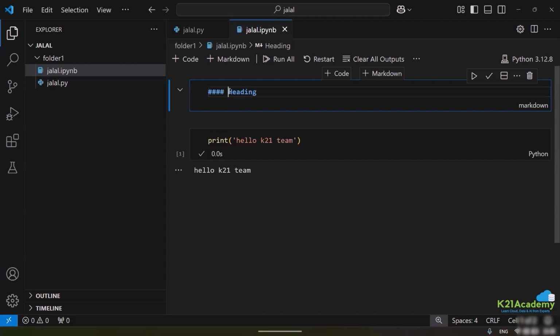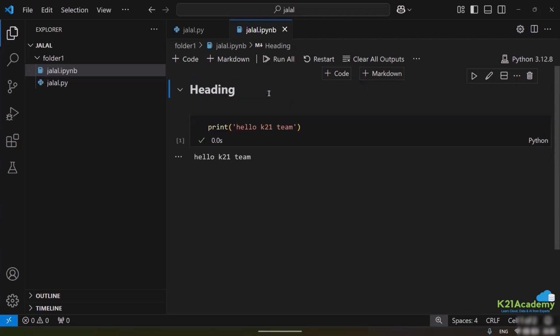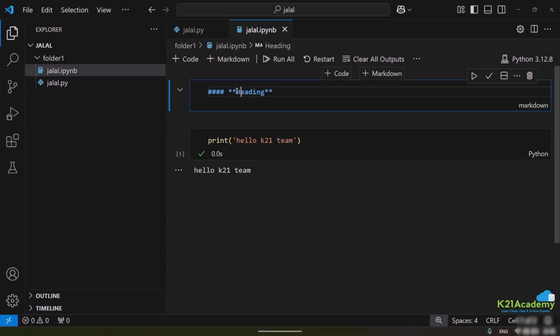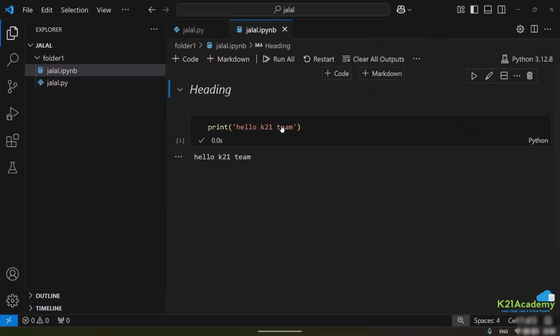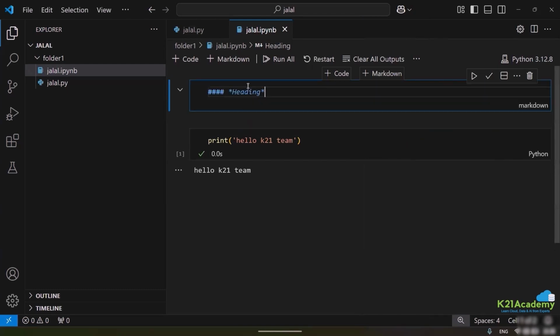Similarly, if you want to make anything bold, you can make use of this, and now you can see the same thing coming up in bold. If you want to make it italic, you can make use of this. This is italic. Just helping you understand, you can use this to get the heading.